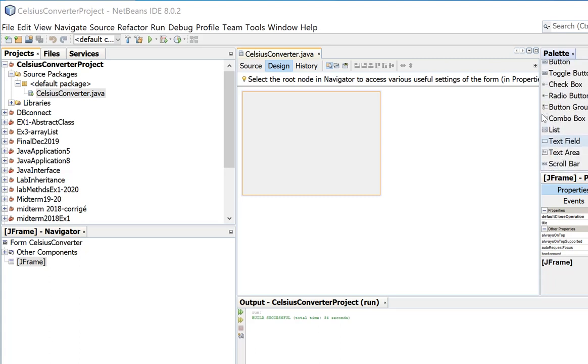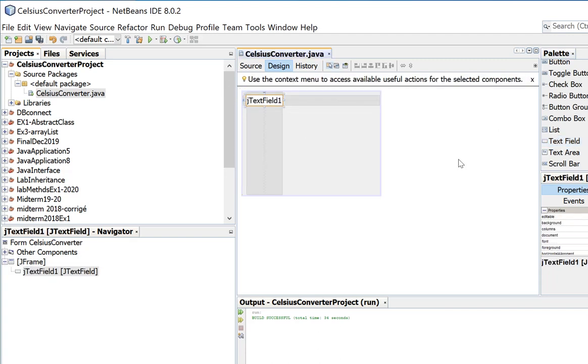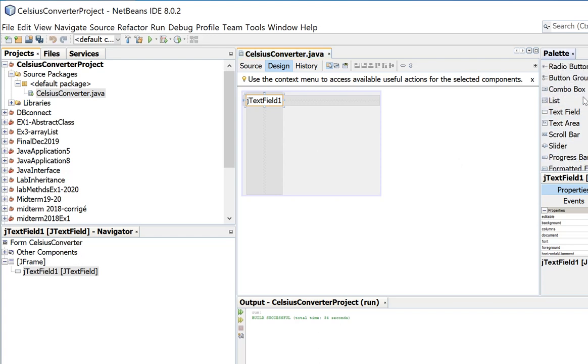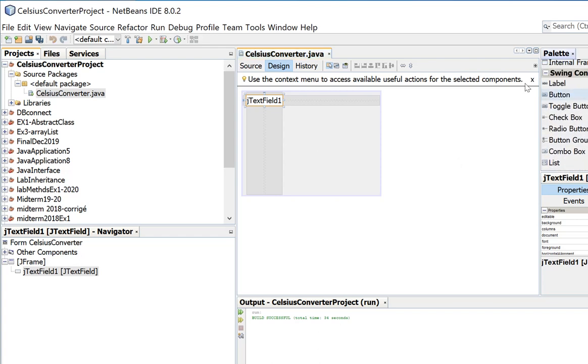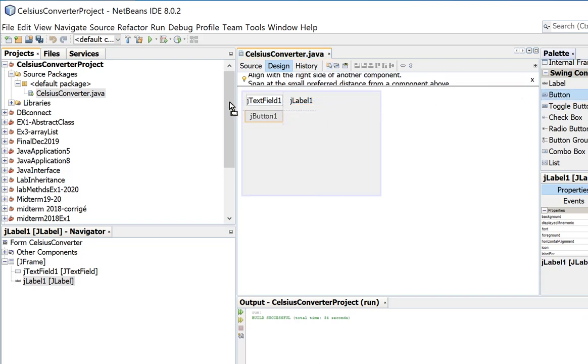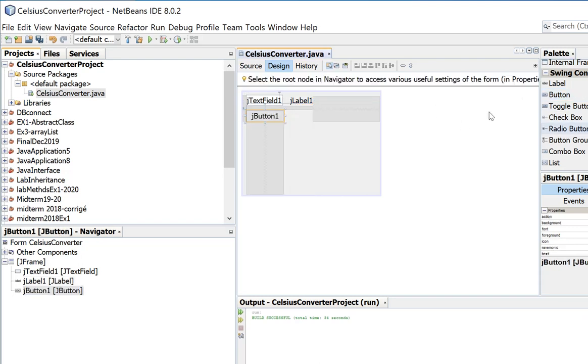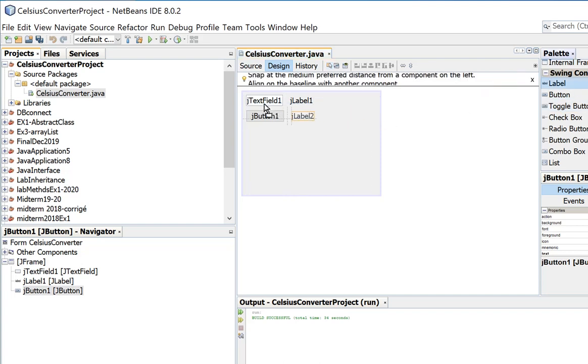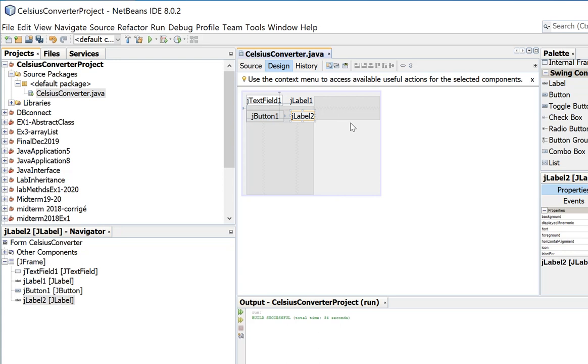We will add first the text field here, then we will add a label on the right side, then we will add the button, and finally the last label. So you just drag and drop the different elements.